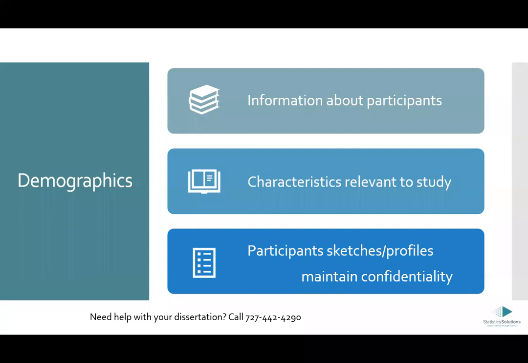So you might instead say participant 1 was under the age of 50, identified as African-American, and taught K through 12. So we're still including the information, but we're just manipulating it a little bit so that there's kind of some room to not really pinpoint exactly who that is, but we're getting an idea of who this person is in terms of what they do, but we're just still protecting their confidentiality and their information there. So just kind of think through that as well.